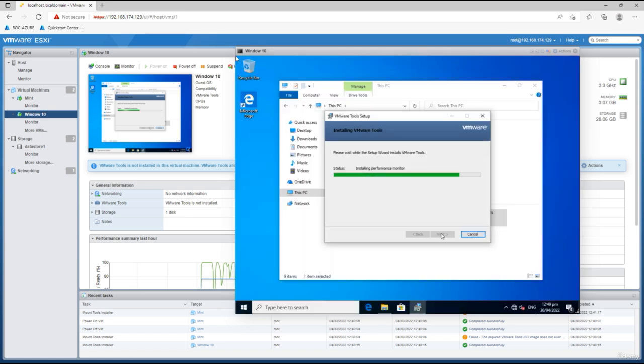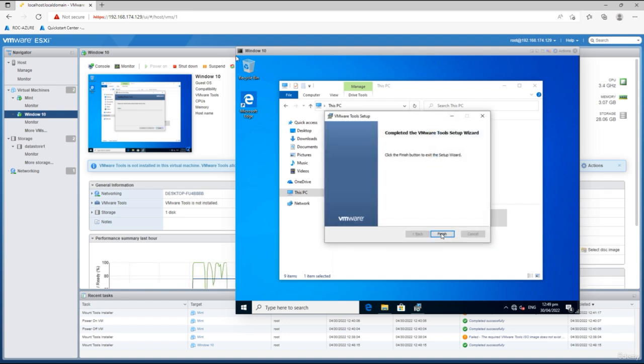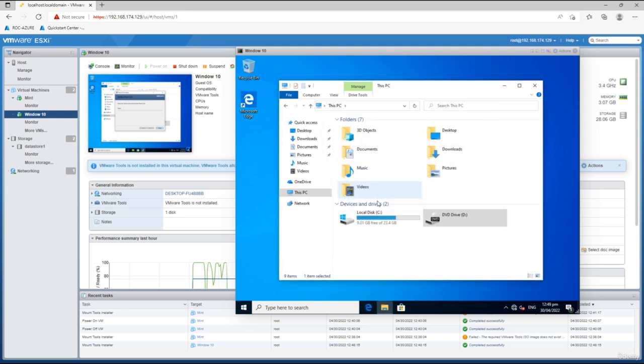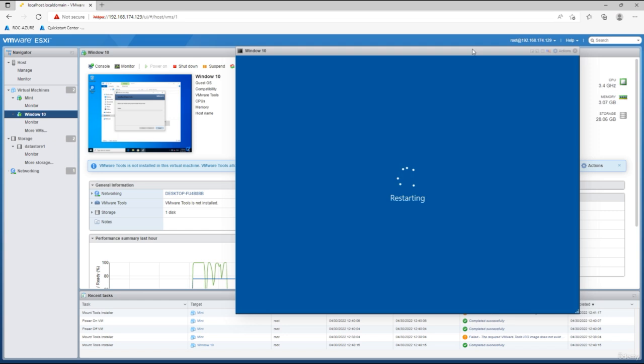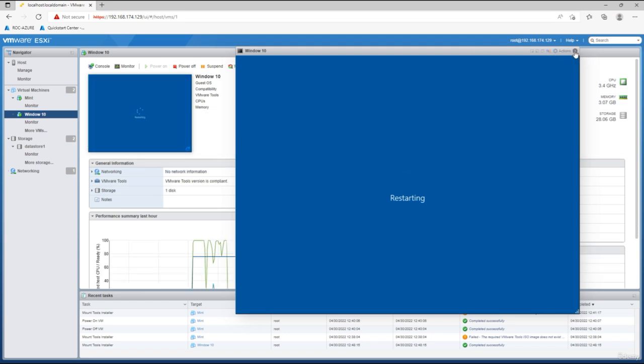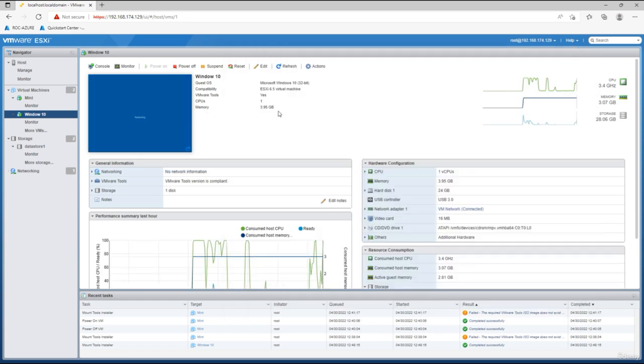As you can see, it'll update your graphic drivers. Once it's installed, it'll also remove the backup files, and then of course it'll ask for a reboot. I'm going to go ahead and click Finish and click Yes, and this is going to go ahead and reboot that virtual machine. I'm just going to close this down while we wait for that VM to reboot.